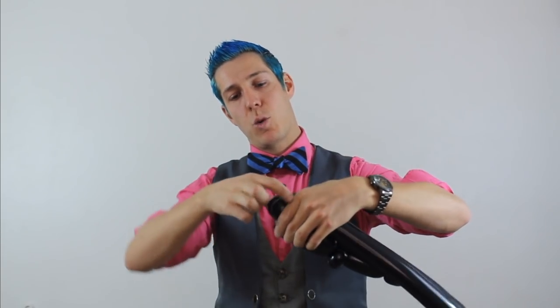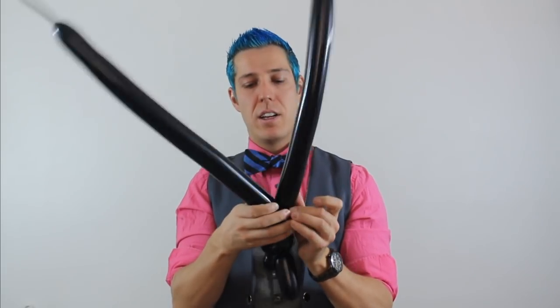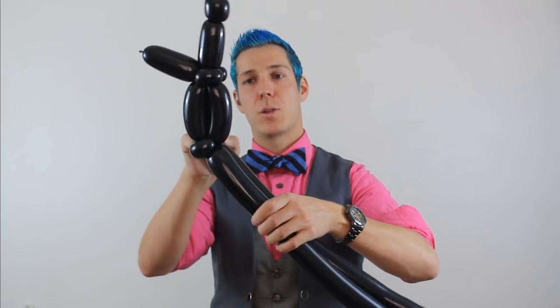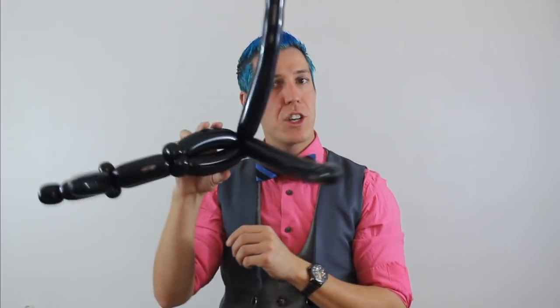Now I'm going to isolate this two-bubble little cluster here, and I'm going to twist them both off and twist them like an ear twist — making two ear twists at the same time. Now I'm going to turn these a little bit and go this way. This one should be a little bit longer than this one — say this is four fingers, this is going to be about five fingers. It's a little bit longer. Now you're going to do the same thing again for two ear twists.